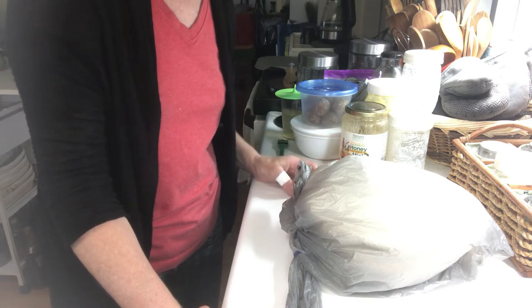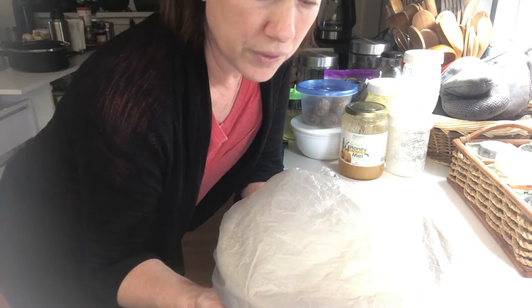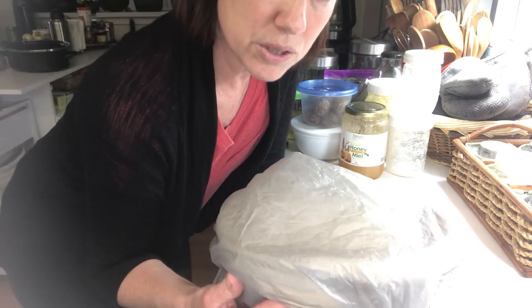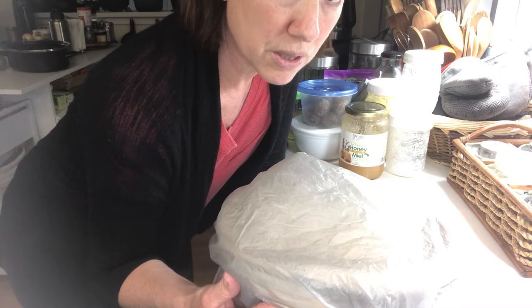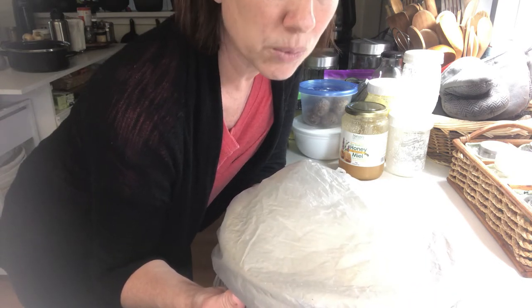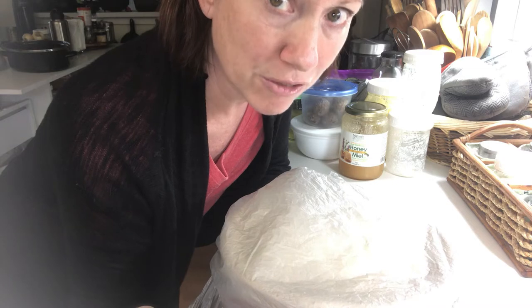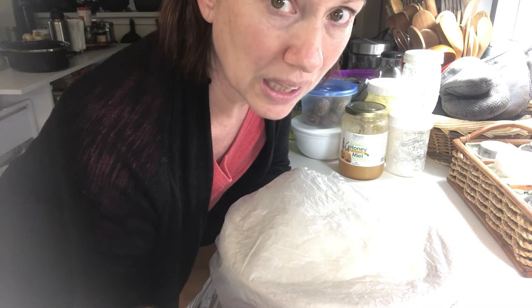And if I don't get around to baking this in the morning, it's okay. I can bake it tomorrow night. And truthfully, I have left sourdough bread in my fridge for upwards of 3 days to ferment just because I didn't have time to bake it. It was the most delicious bread I've ever eaten because it takes on more soured flavor, which is something that I really like.